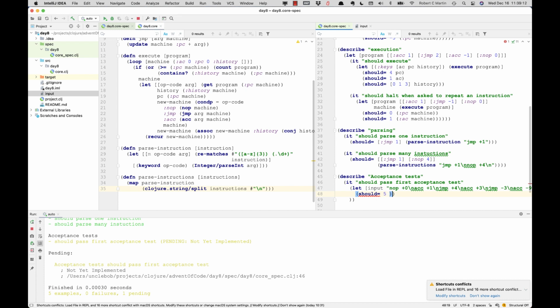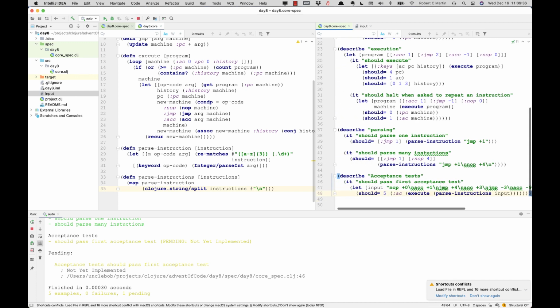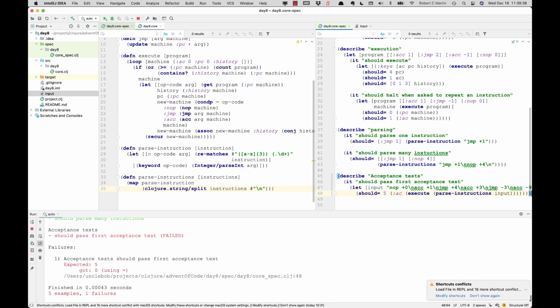So this should be the accumulator of the execute of the parse instructions of the input. What do you think, guys? Oh, heavens. Got 0.